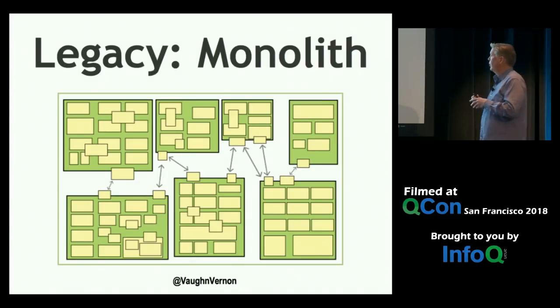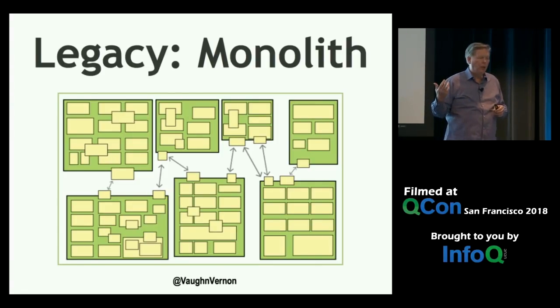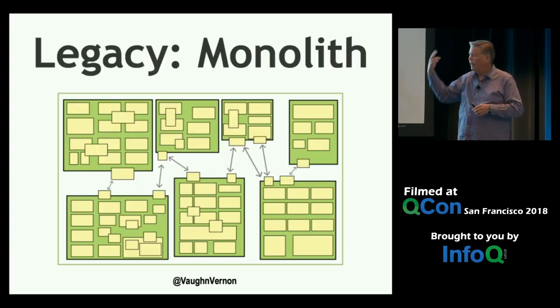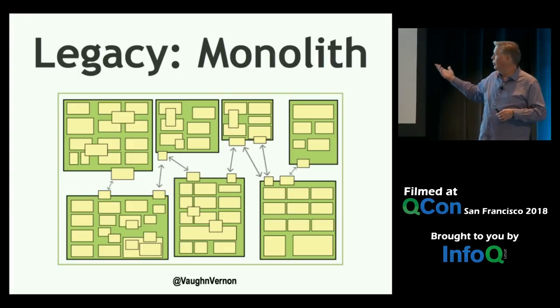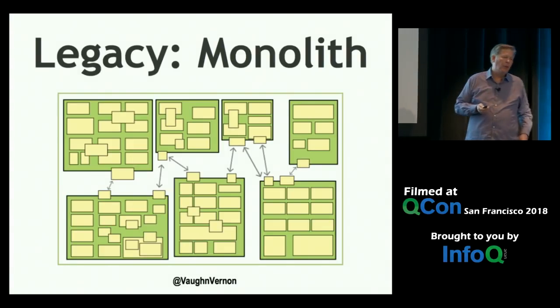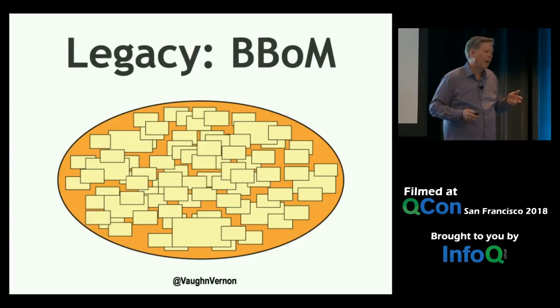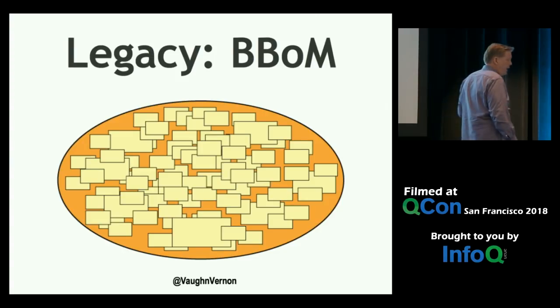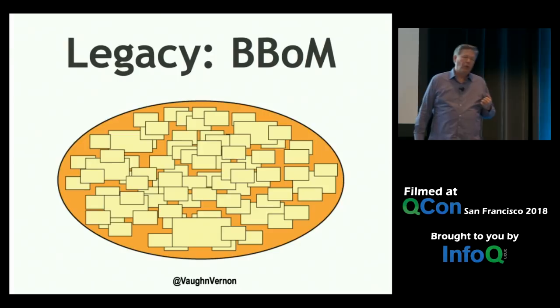You can imagine where you are using packages or namespaces or whatever sort of language that you're using to separate out the different modules within a single jar file. And as I'll show you in a moment, there's a good hint to what these modules might be. But I think that this is probably what most people are referring to when they talk about a legacy monolith. I think they really mean the big ball of mud. And again, this is where things are so tangled, so ridiculous. I have a colleague here and friend.